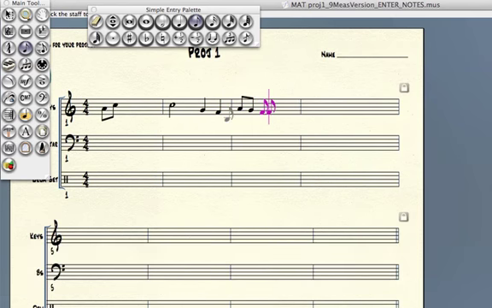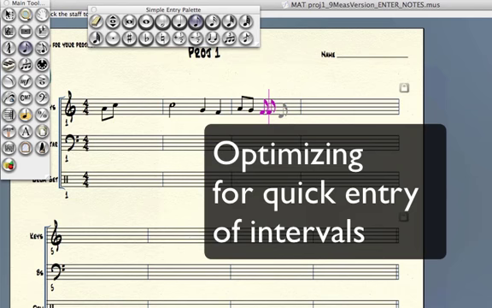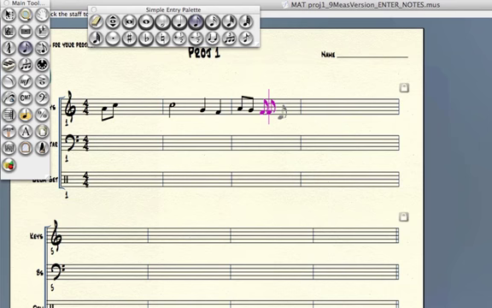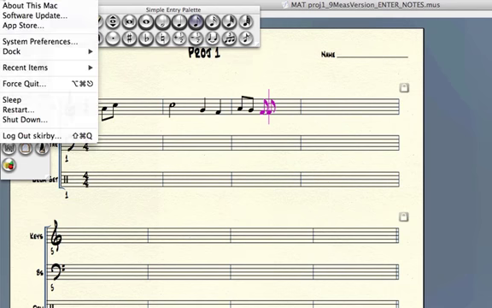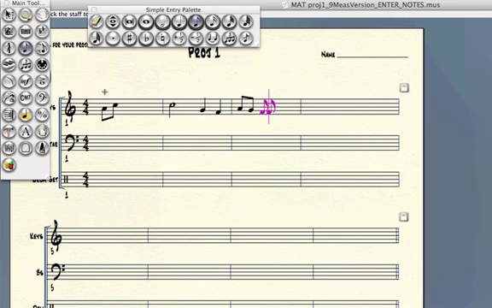We're back now. Now we're going to talk about another thing you can do. This next thing is optional, and some people may decide not to use it, but that's fine. This extra thing allows you to do intervals very quickly in case you want to build chords, but it does mean that you have to change the functionality of your function keys at the top of your keyboard. You go to System Preferences, click on that.